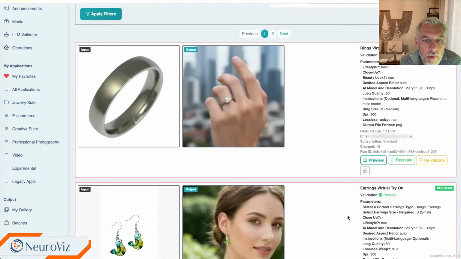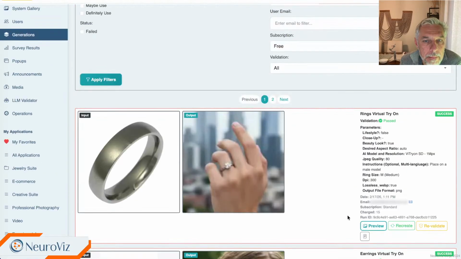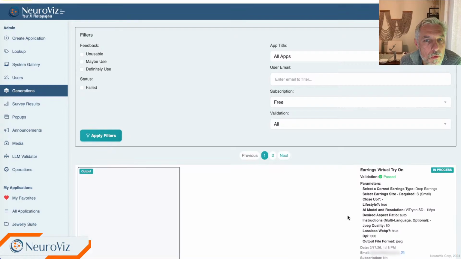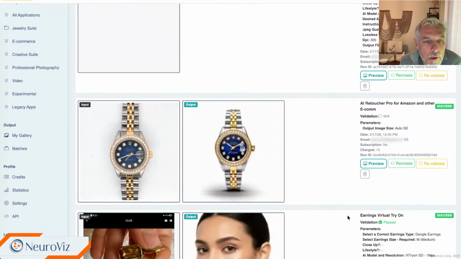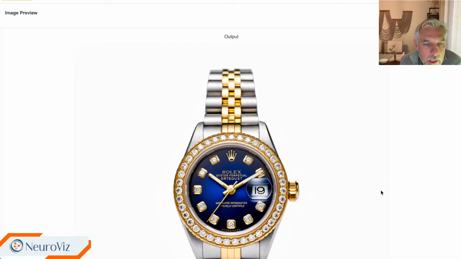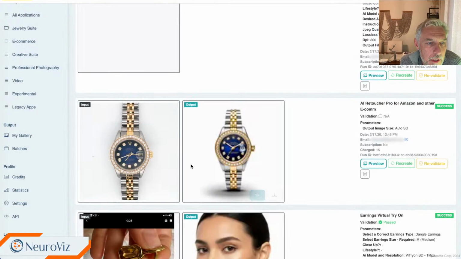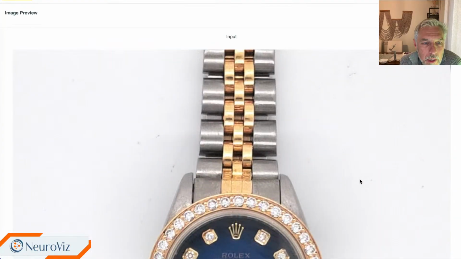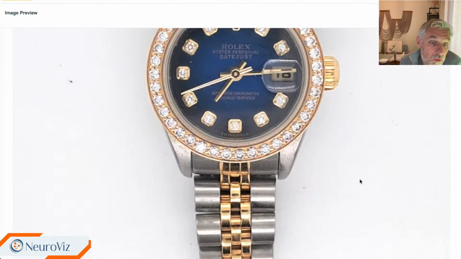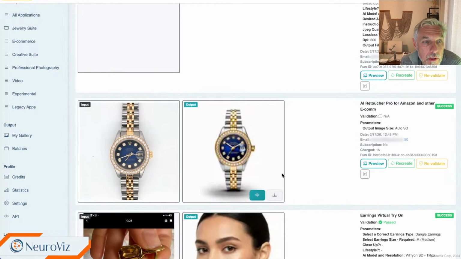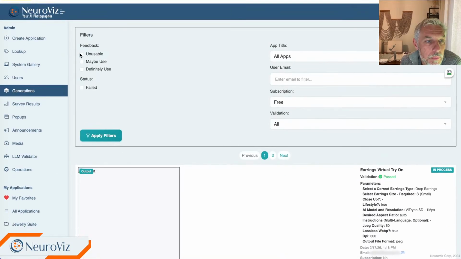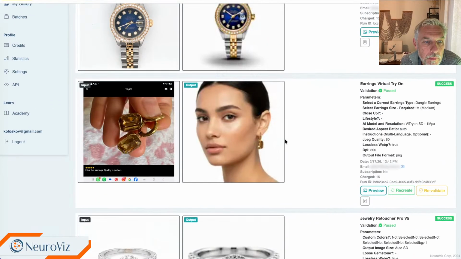So something may be wrong. Retoucher for Amazon and stuff. So what's wrong here? It did retouch it. I don't know, this looks good to me. Oh, okay, so I need to select unusable.